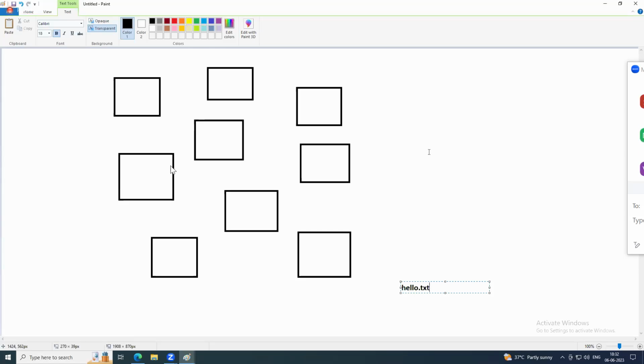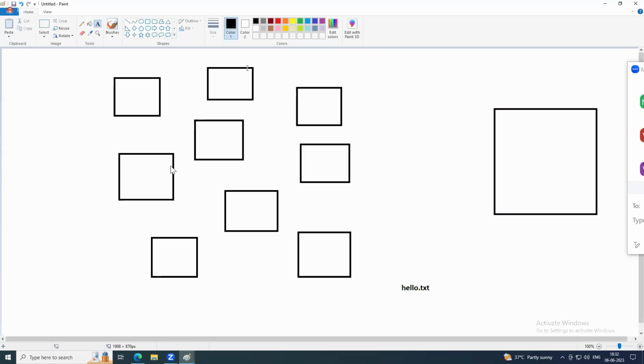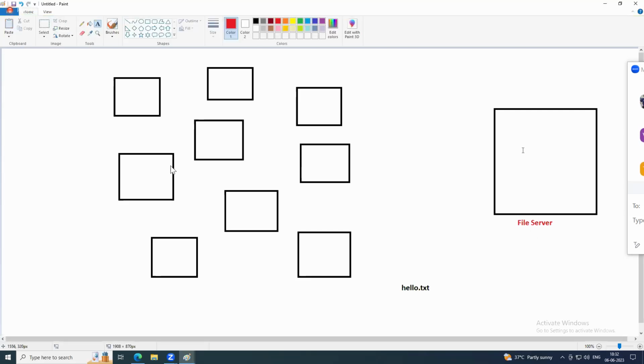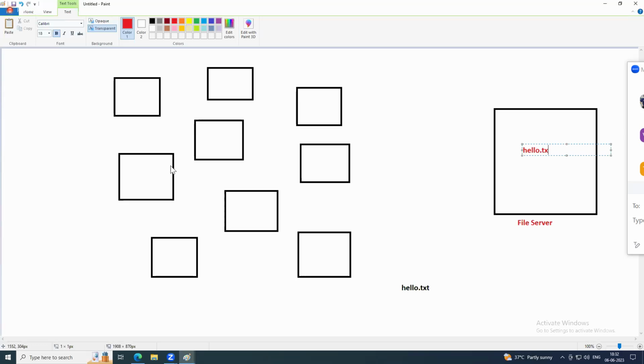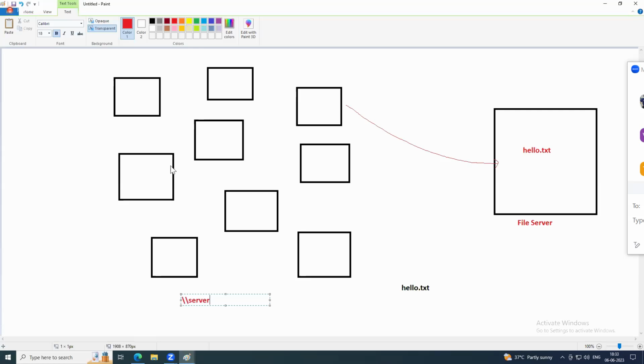So your network administrator, what he'll do is he'll create a separate server. Have you heard about the name called file server in your companies? So we have file server. What will file server do? You set up the file server and you put this hello.txt inside the file server in a folder. And then all your laptops will be connected to this file server. How do you open? You go to run and then you put // and then server name /hello.txt will get open. Correct?